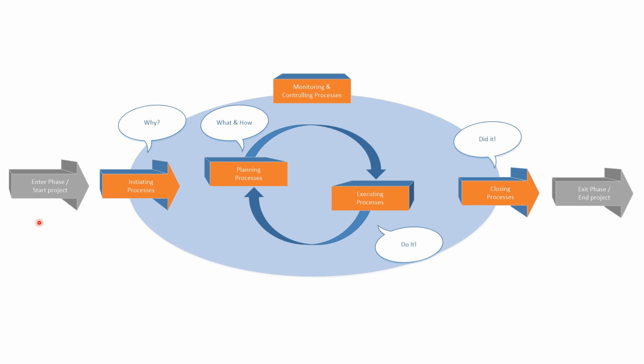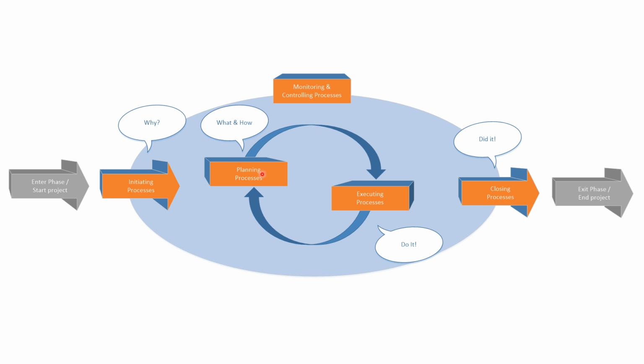So just before we get started, I want to bring your attention to this screen here where we have the 5 process areas of PMI. So typically what's happening here is that we start something, we start a phase or start a project, and we enter the initiating process. The main question here is, why are we doing this? What's the rationale behind it? What's the business case and what's the directive? We want to have something that actually validates the project and gives the reason why we want to do this. Then we step into the planning process.